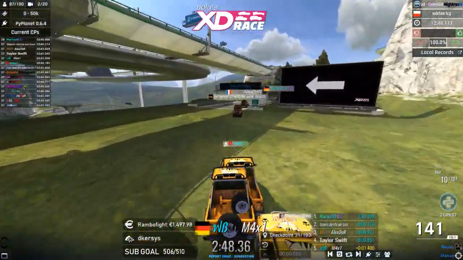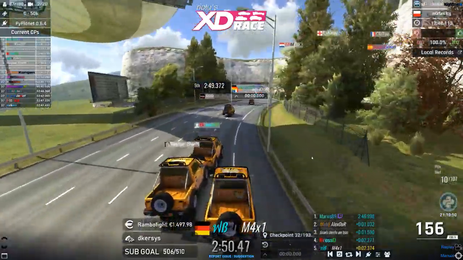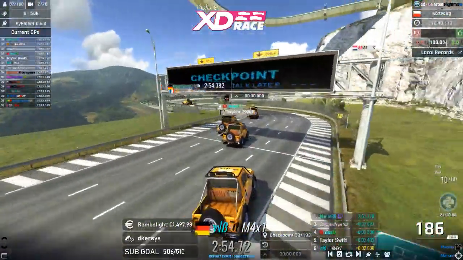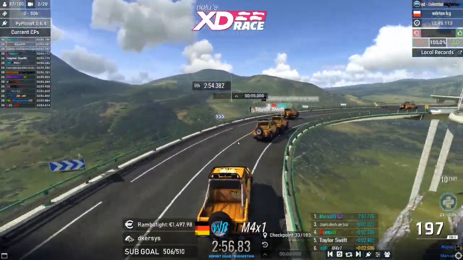Looks like Maxi did that pretty well, together with TrackMania, Alexor, Marius, and Taylor Swift. So all of these players are very close to each other, coming down to checkpoint 33 out of 193.